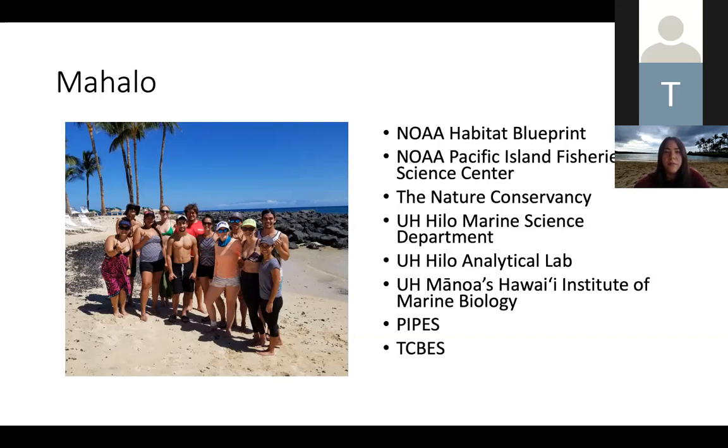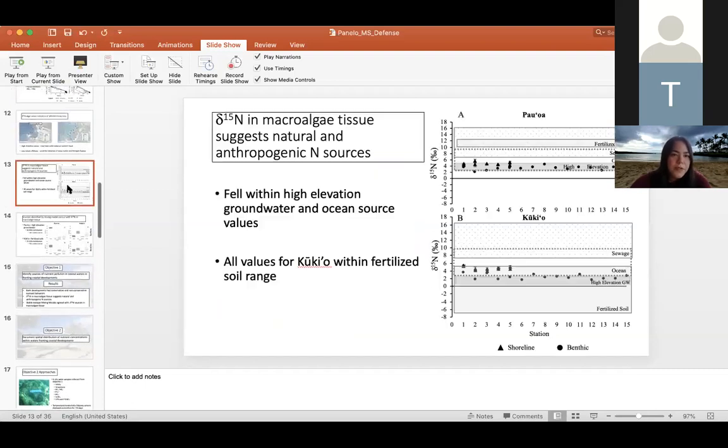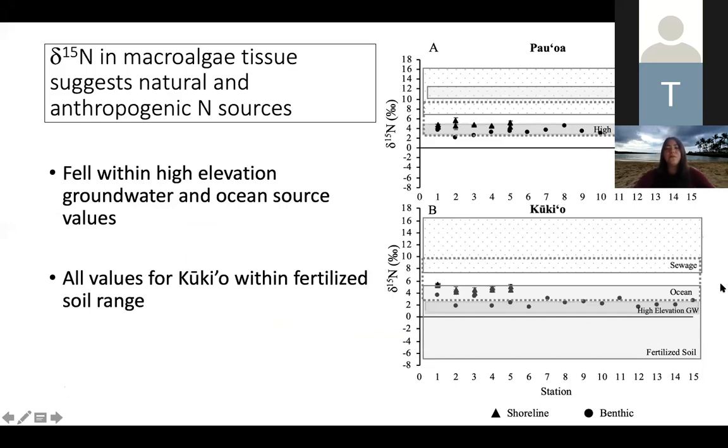I've got another question for you. Can you talk a little bit about the difference in the soil values between the two sites? There was a considerable difference in the delta N15 values that you mentioned. What's going on there? Any ideas?